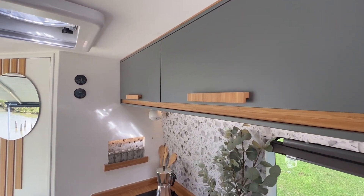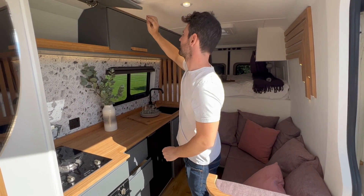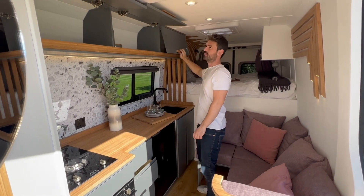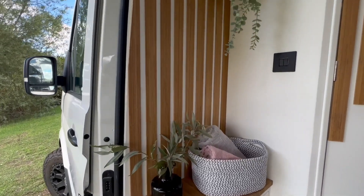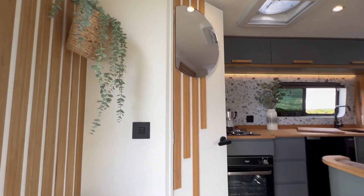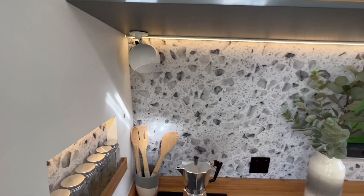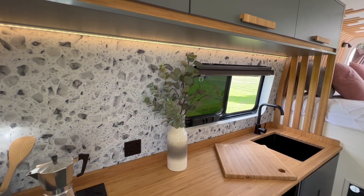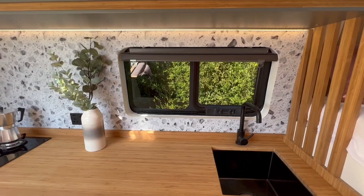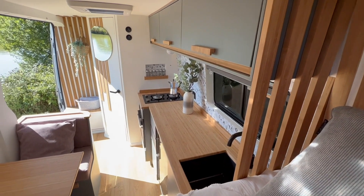The worktop is 45 centimeters deep at the most narrow place. The van is heated with a Webasto heater located under the van, and the water heater is a Webasto unit located in the garage — both working on gas and electric. The sound system from Gallo Acoustic is amazing. The kitchen splashback is a heat and water resistant wallpaper.